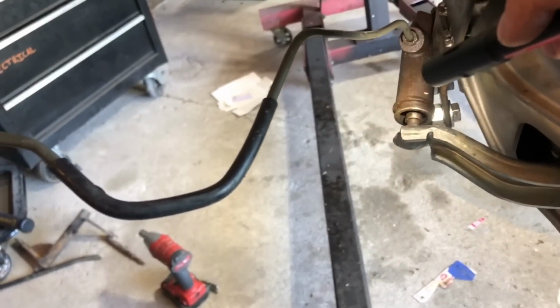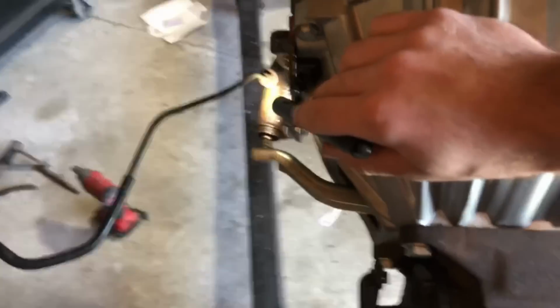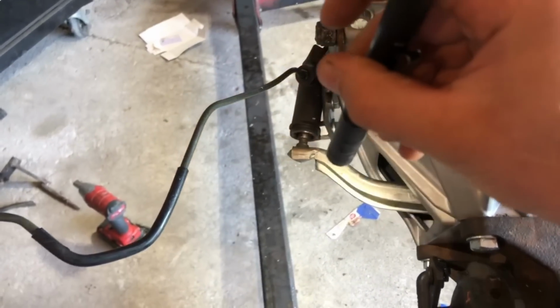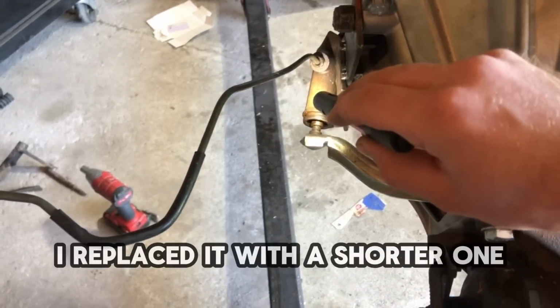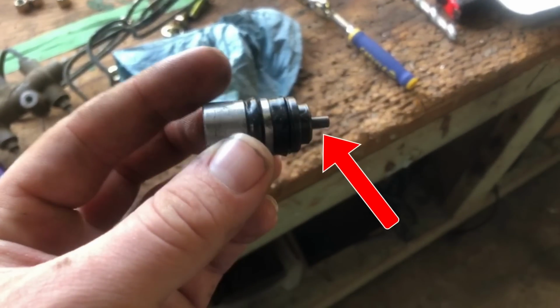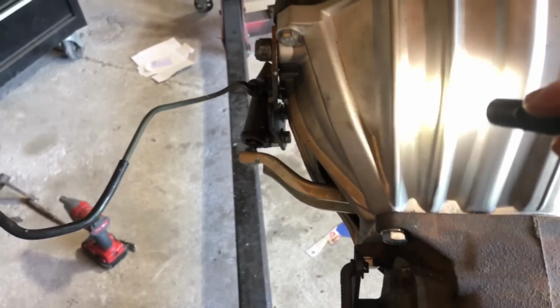So this is a, well, actually, I probably can't use that word on YouTube. They'd probably get mad at me. For this video's purposes, we'll call that a servant cylinder, and we'll call that a Lord cylinder. This servant cylinder here came off of a 1997 Honda Civic. It's slightly modified. Normally there's a spring in there that kind of pushes on this little piston that's in here. I pulled the spring out, and then there's a little tab also that normally is behind it to prevent coil bind, and so that tab has been cut off as well. That just gives me a little bit more throw out of this thing because I need a whole bunch, because the clutch in this thing needs a ton of throw to disengage it.